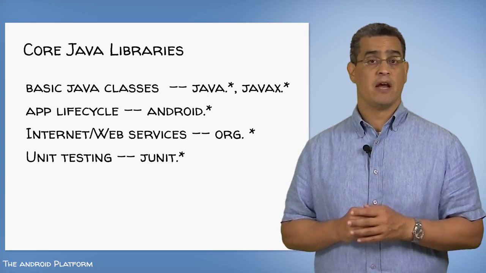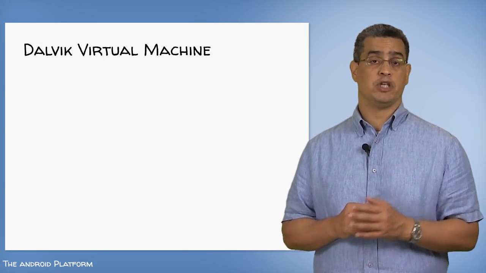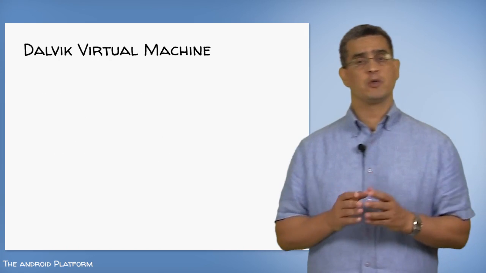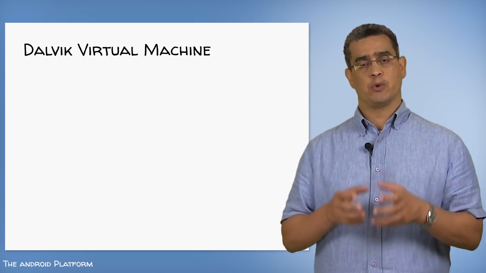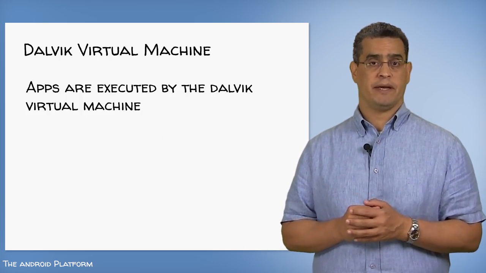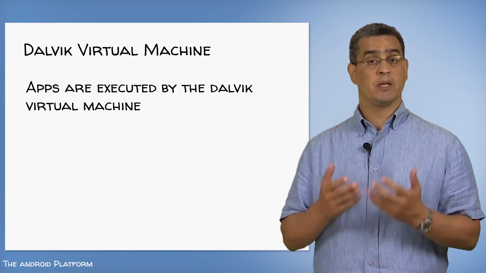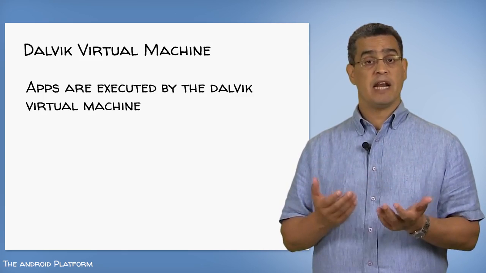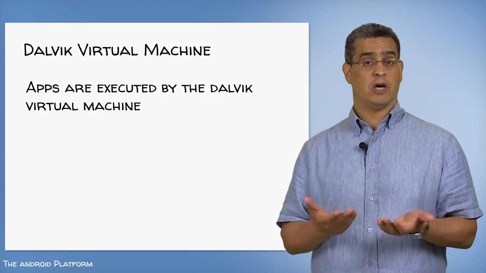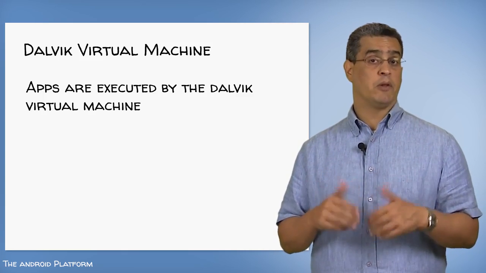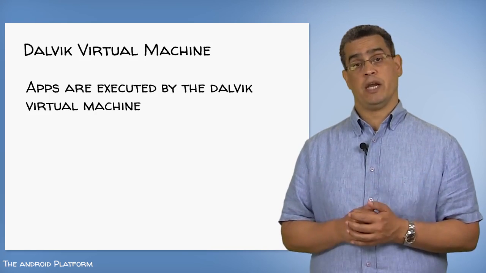The second part of the Android runtime is the Dalvik Virtual Machine. The Dalvik Virtual Machine is the software that actually executes Android applications. Now, as I just told you, Android applications are typically written in Java. So you might have assumed that since they're written in Java, they would probably run on a standard Java virtual machine.